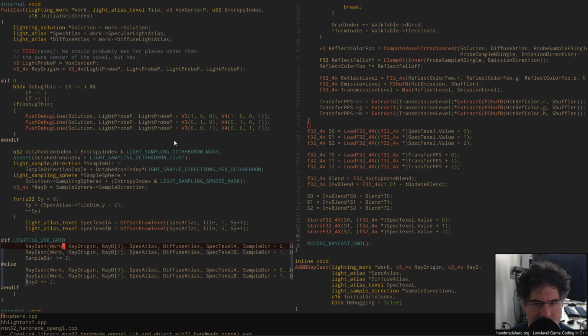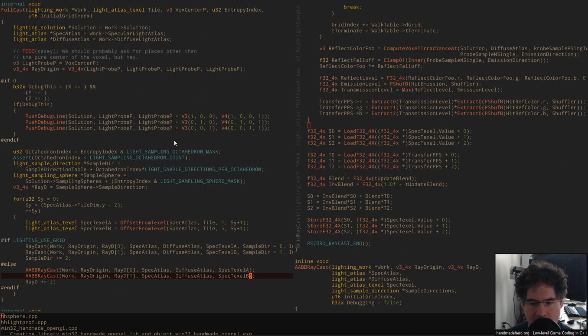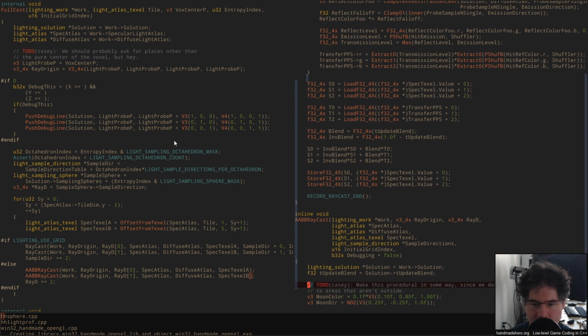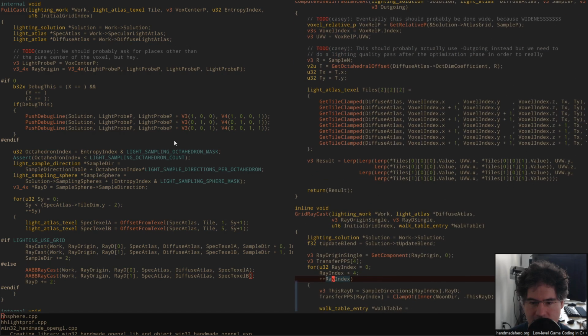So now let's actually call the correct one in these two. In the AABB case, it's going to look like this. We don't need the final 2 parameters because those were added specifically to support the grid ray tracer, which we know we don't need. And then in this one, the same thing would be true in reverse. Like we probably don't need, oh, well, it already says that. So we know that it's a different set of parameters, right?